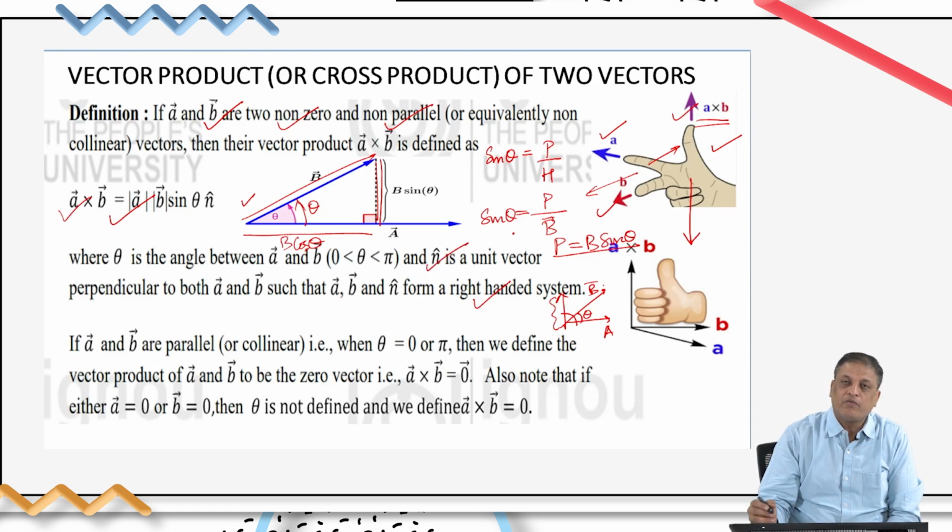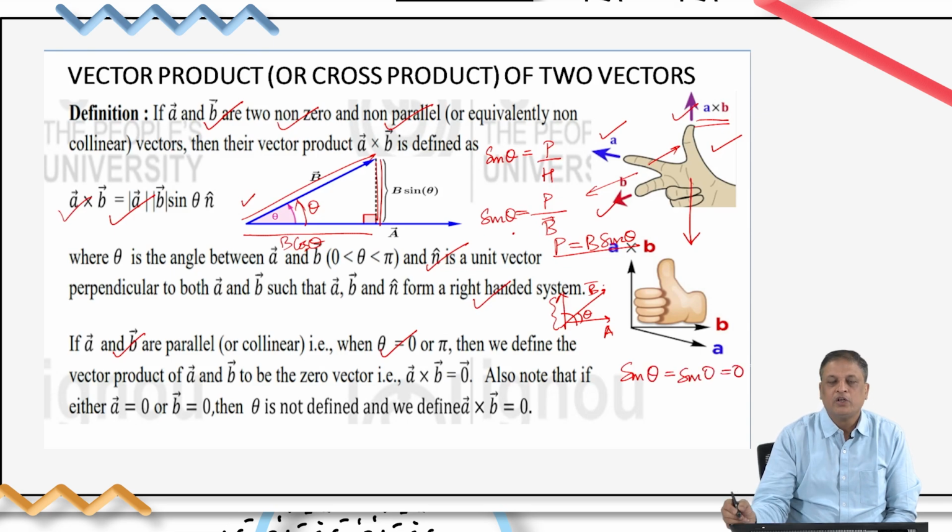So, if somebody wants to check whether vectors A and B are parallel to each other, then theta will be equal to 0. If theta is equal to 0, then obviously sin theta will be equal to sin 0, and it is equal to 0. If we are supposed to check whether the vectors are perpendicular to each other, then we are supposed to determine the dot product. If the dot product turns out to be 0, then the vectors are perpendicular, because cos 90 degrees is 0.